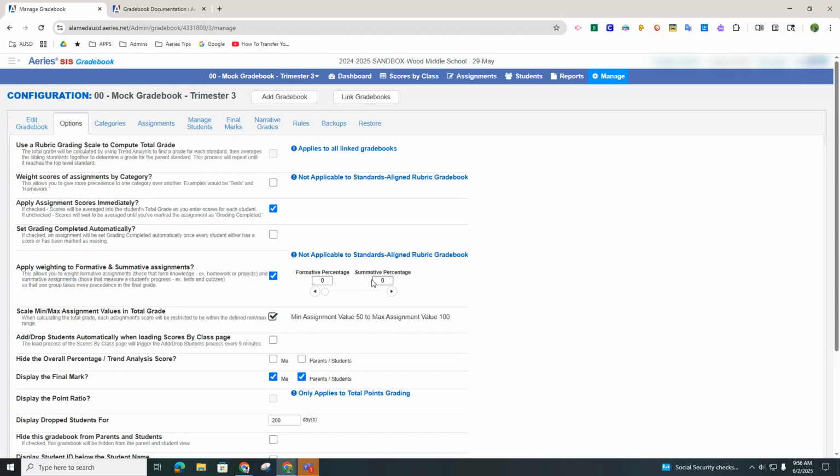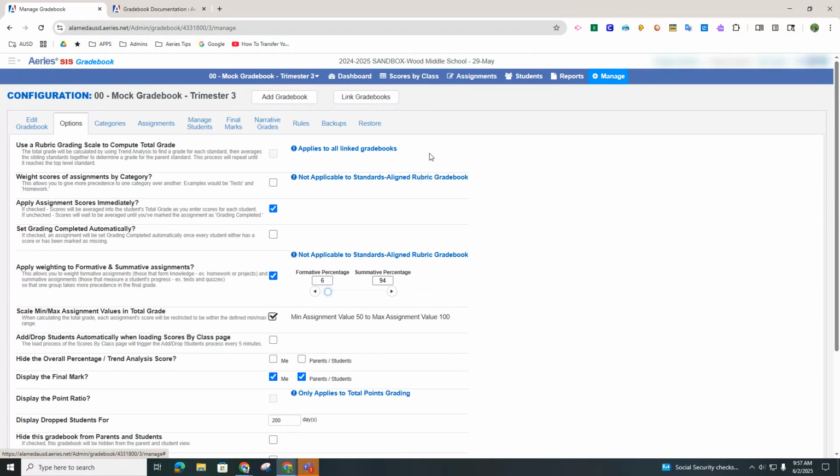You're going to set your percentages either at 0 to 100, only summative, or you're going to use the proportions that have been arrived at through consensus with your course alikes, disciplines, or departments. And you can just move this scale. You can change this scale at any time. You can start moving it more toward summative later in the term.